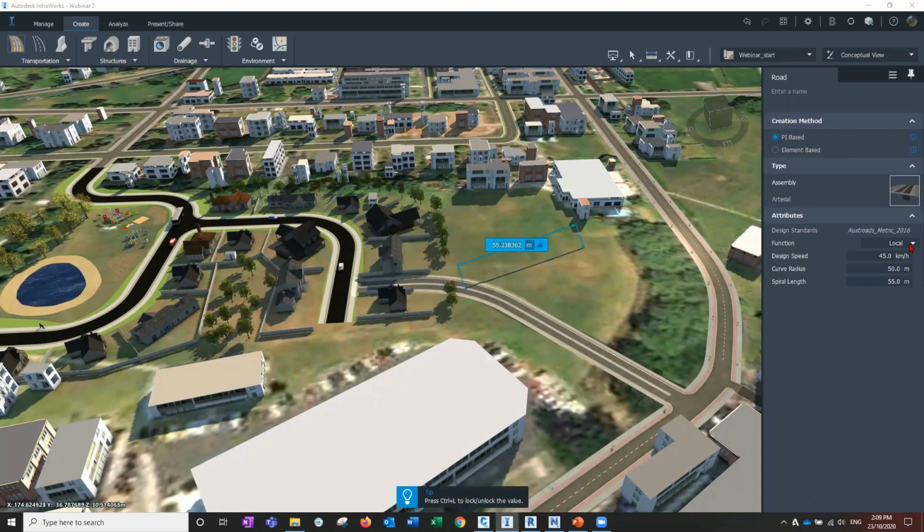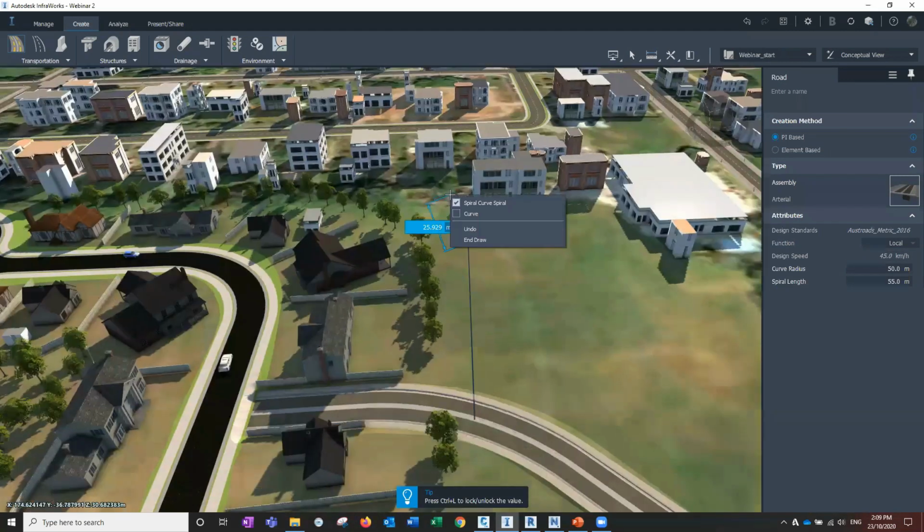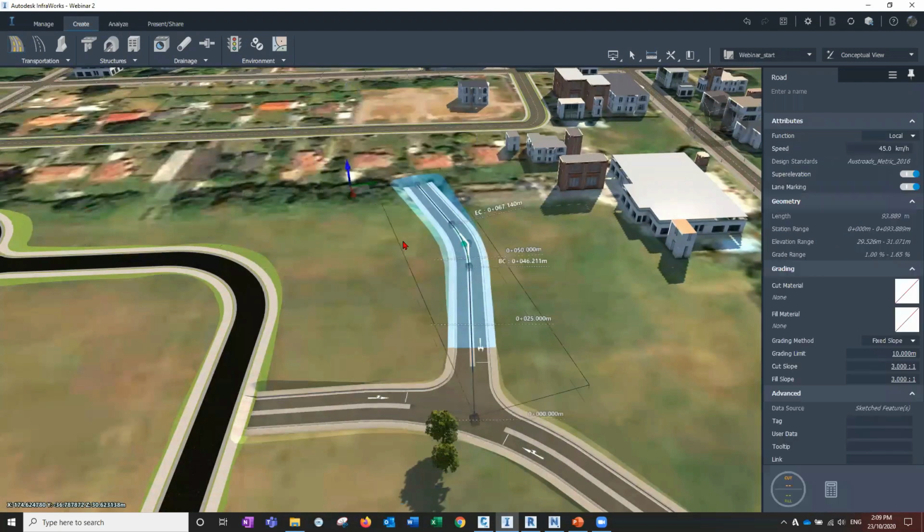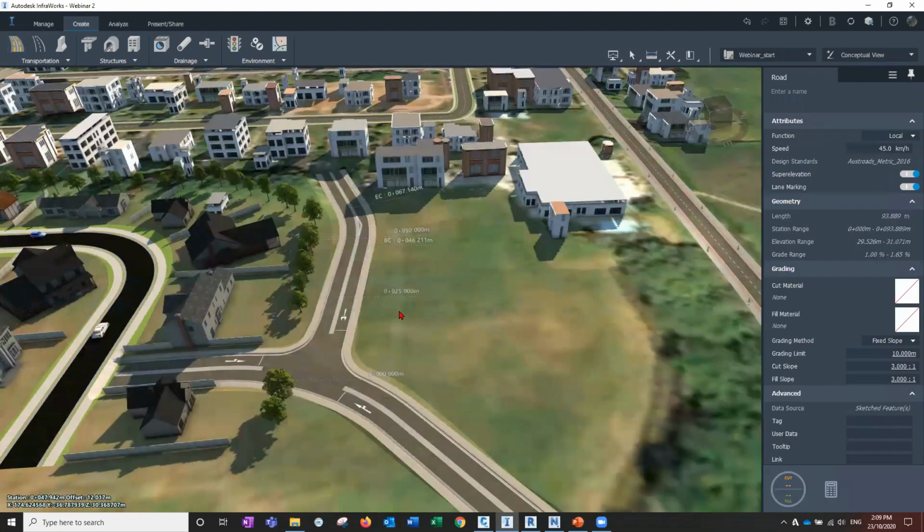This time I'm going to call it a local road rather than arterial. And I'll put different radii on it. So this one I'm going to put down to here. Again, I'm going to go just a simple curve, and put that through to there maybe. And you can see it makes nice intersections and things for us.